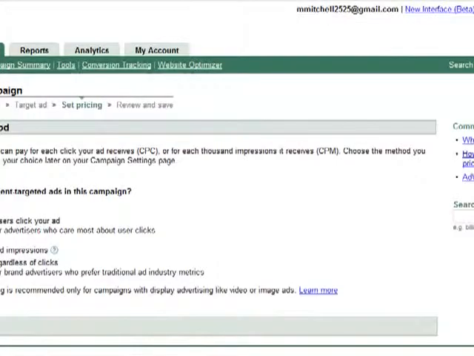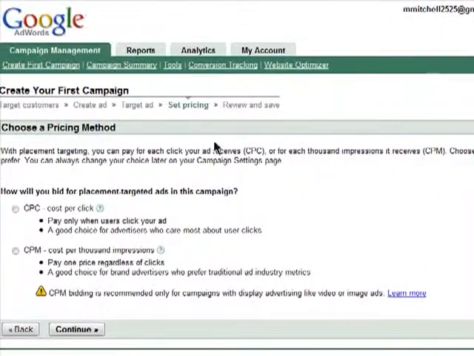And next we're going to move on to another area that people fail at. They have no clue which selection they should make here. This is asking you to select your pricing method. And it's going to have two pricing methods. One is called CPC, which is cost per click, meaning you'll pay any time anyone clicks on your ad. Doesn't mean you'll pay if they see it. If they see it, that's an impression. If your ad just shows up on their computer screen, that's called an impression.